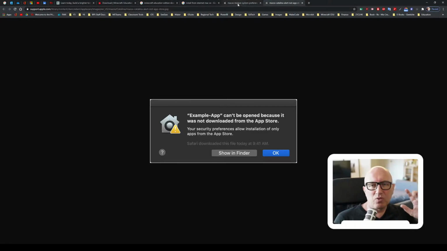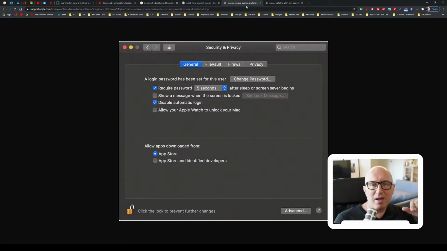And sometimes once you try and open it up, it may take you into your security settings. So if you don't see your security and privacy settings on your Mac, at the top, you will see your Mac icon, the Apple logo, and click on that, and then you go into your settings. I can't remember what the actual name is off the top of my head, but once you go into there, it'll say your settings or something like that, and then just around about here is security and privacy.